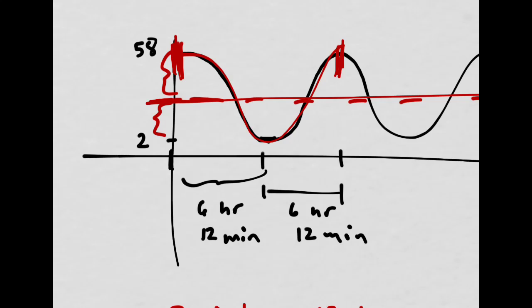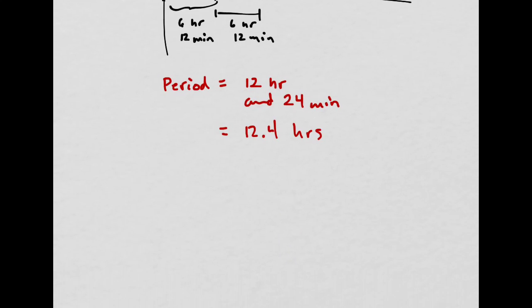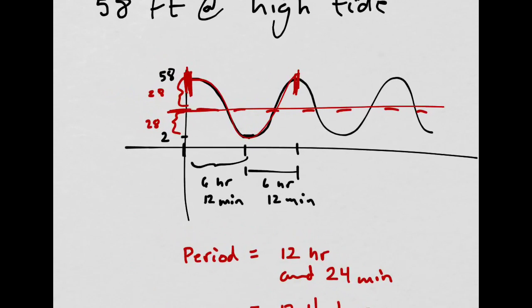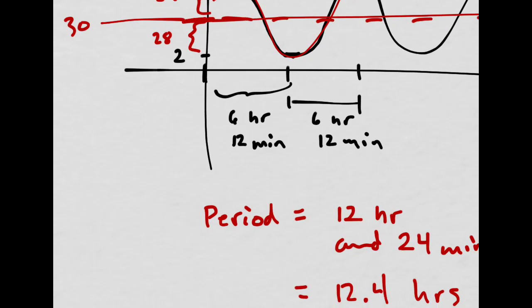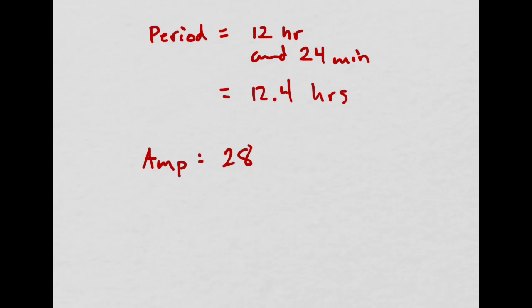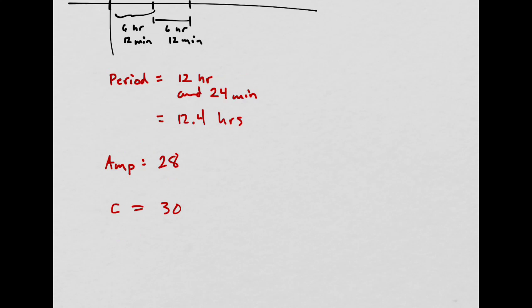And then cut that in half. 56 divided by 2 is 28. So here is 28, and there is 28. That's the amplitude. Oh, that's the amplitude, right? So that's nice. And then 28, that means this spot is 30. So we shifted up 30. So remember, I think it was the C value that was 30. And yeah, we just put the stuff in and write a formula.